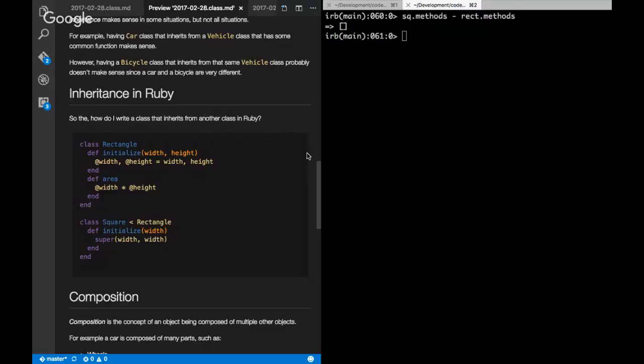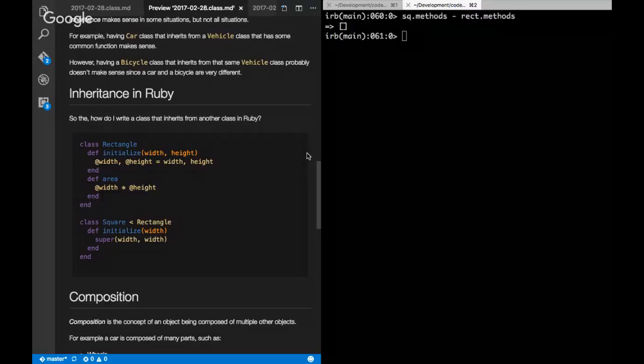However, the key part here was this square object, like I said, has access to everything from these other objects. So when we called sq.area, what's actually going on in the computer is it looks in this square object and it says, do you have an area method? You don't. All right, there's no area method on you. I'm simplifying this because we're going to talk about how there's more to it than this in the future, but then it goes, okay, no area method on you.